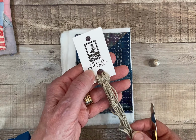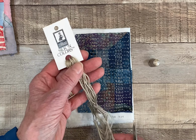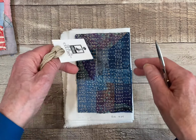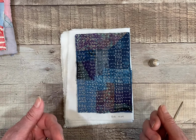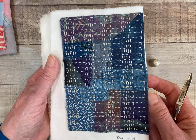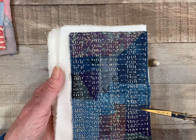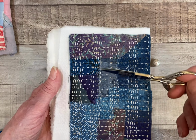And I used this silk, which is from the Thread Gatherer, and this color is Summer Tan. And I didn't want to use a white or an ivory because I didn't want that to jump out from the fabric. Atsushi said that the thread actually becomes part of the fabric. It sinks in and becomes part of the fabric. So I didn't want the stitching to jump off the page, jump out from the fabrics, but maybe meld a little bit with the fabrics. And so I decided to do a pattern of stitches, 5 rows, 5 rows, 5 rows, and leaving about a half of an inch in between those rows. So those run vertically, and then doing some stitches horizontally across, catching all of these edges.